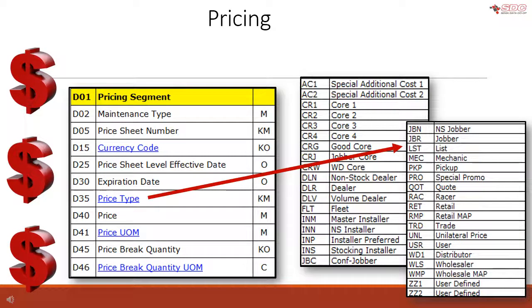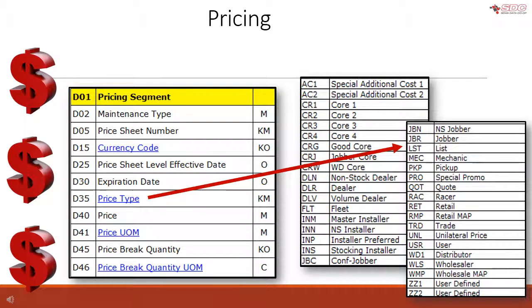Okay, let's jump back to the segments and we'll go through the pricing segment next. And this is where we send the specific pricing for the item itself. So it's not the same as the price sheet segment that we discussed a few moments ago. In this segment, you must reference a price sheet and you share more details such as what type of currency that you're using and the price of the product itself. Now here we can also cover things like price levels, price break quantities, if it's a publishable or net price, anything like that goes here.